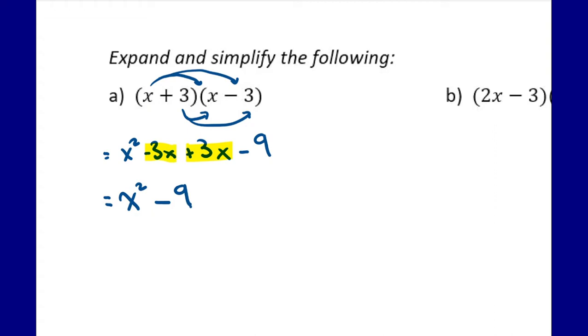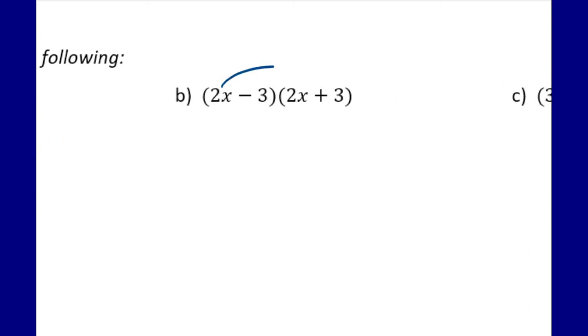So this is an example of a difference of squares. We see x squared, which is a perfect square, and we see 9, which is a perfect square, and they're subtracted from each other. So this is the difference of squares. This is what it looks like down here in the polynomial form. And up at the top here, that's the factored form. That's what we want to get to. Here we're just doing our multiplication so we can see where these differences of squares come from.